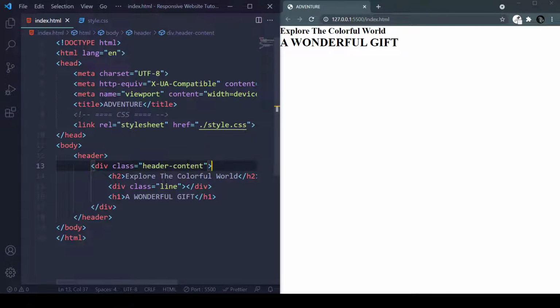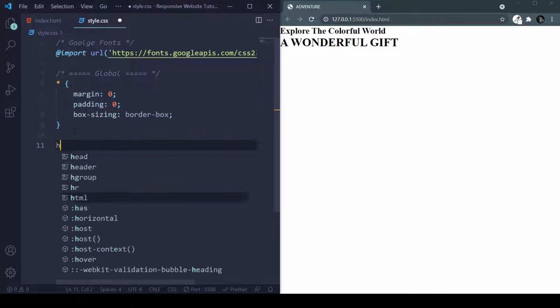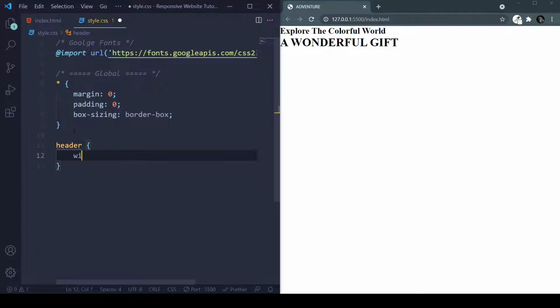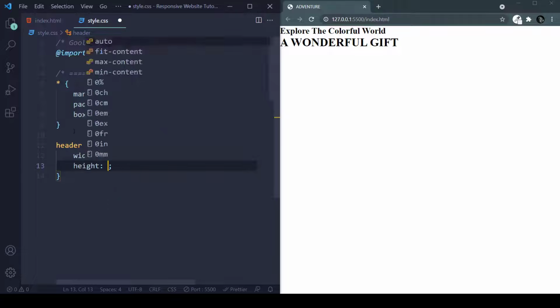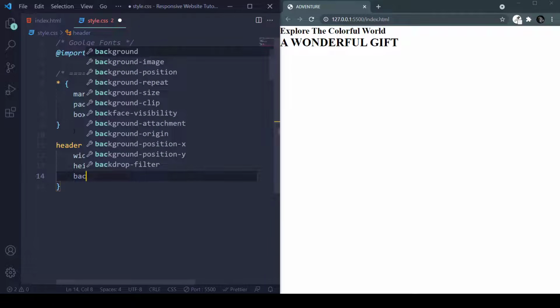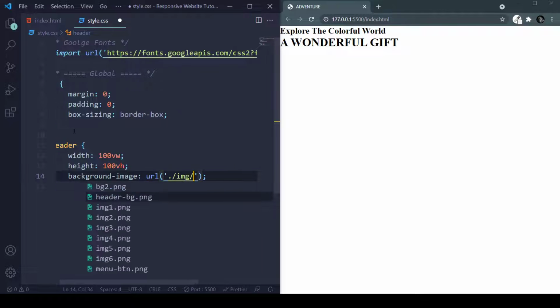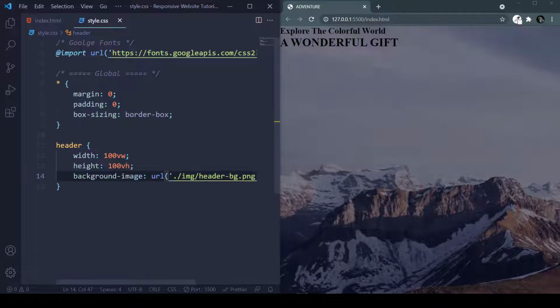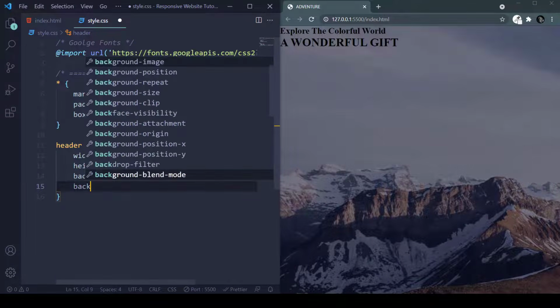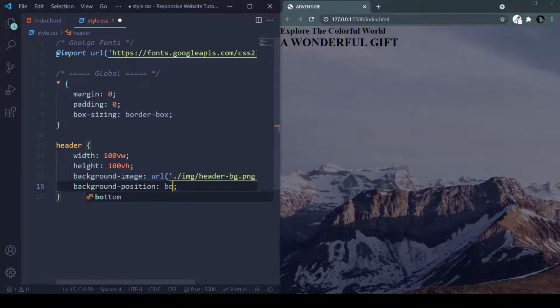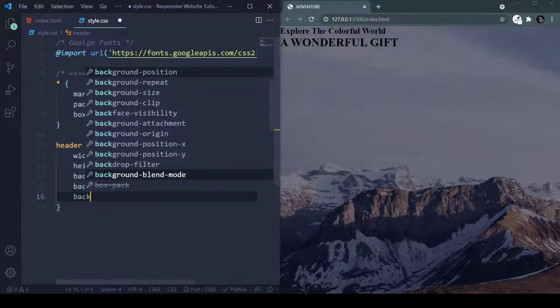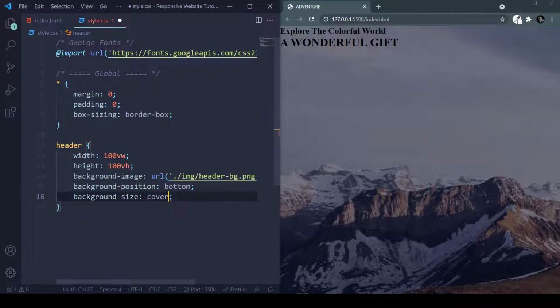Now let's style this. So let's open our CSS file, and inside this target our header and make width 100 VW and a height 100 VH, and add background image URL inside our images header busy, and make background position bottom and background size cover.